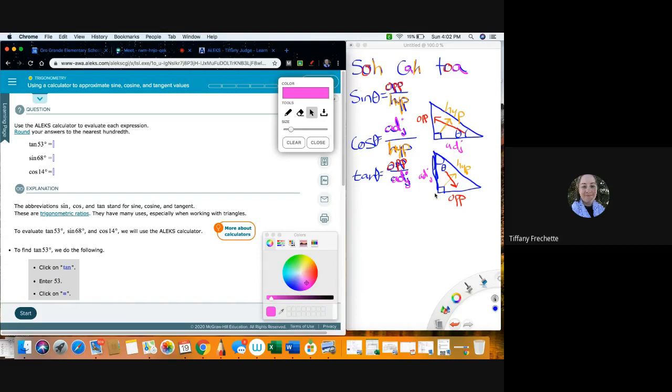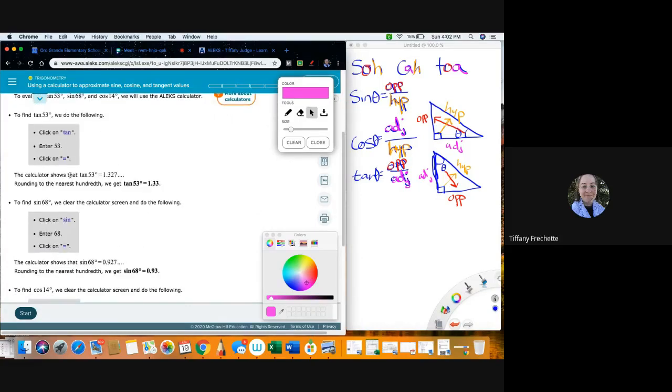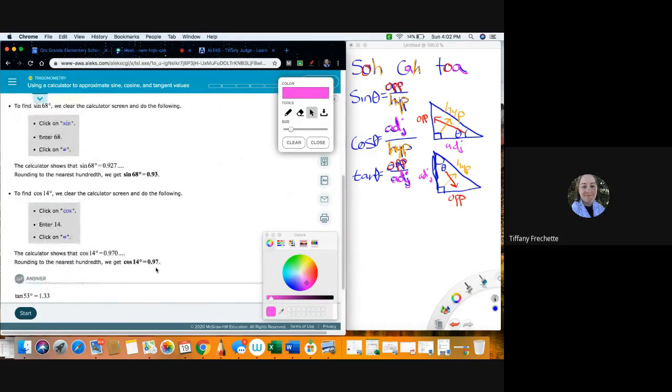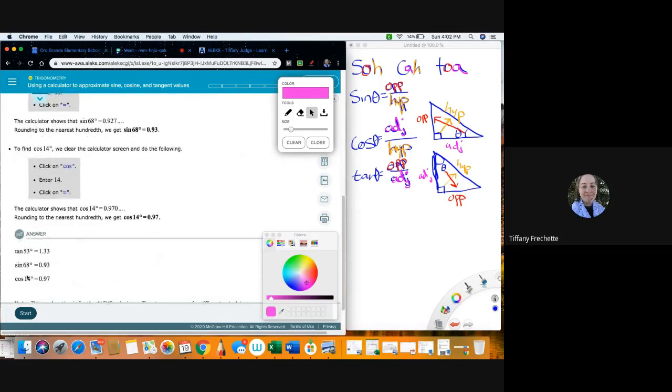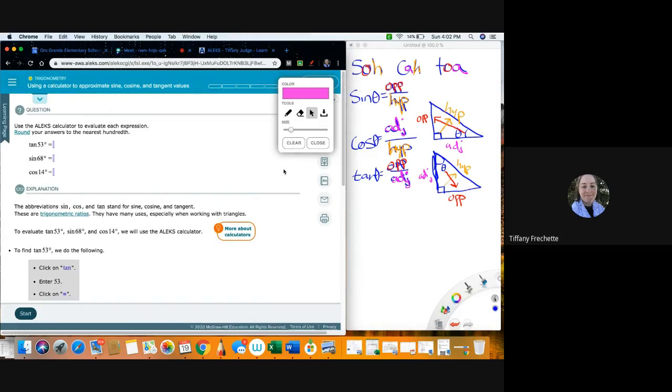So in this case, though, we haven't done this quite yet, where we're actually working forward. So all we're going to do on this one is put this into our calculator. These are the trigonometric functions, and we're going to use these on the next video to actually move forward. We're going to get the decimal part, and we're going to turn that back into the angle, or we may get the angle part, and we have to turn that into the decimal so that we can get a side length, something along those lines. So this is just the very beginning part of this. We're not really going to do a lot with the triangle because they're not giving us the triangle.